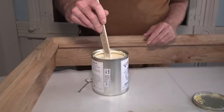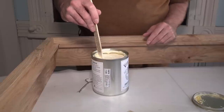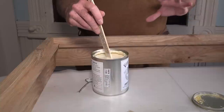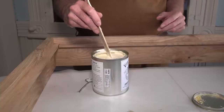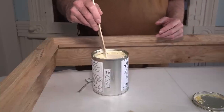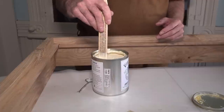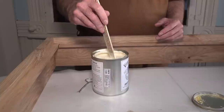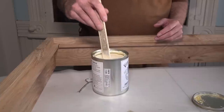Well, this has turned into a beautiful antique white color. And the thing with linseed oil paints is they tend to lean towards the warm end of the spectrum just because they have that yellowish kind of orange color in the oil itself. But what happens is that the sun will bleach that out, and over time that yellowness will go away.